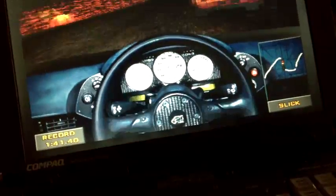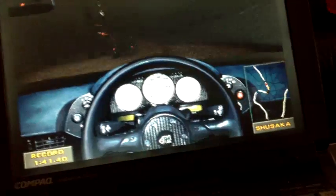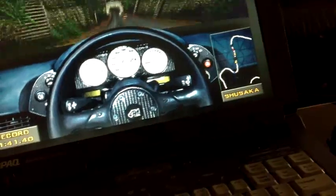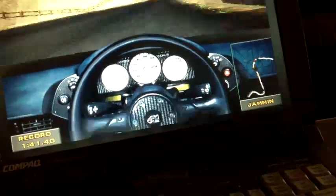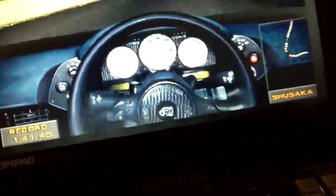Come on! That's how you do that. I really... Whoa! Actually did better at that this time. Although I didn't do so well at that! Damn you! Hey, Lamborghini, I heard you like to shut up. There you go.